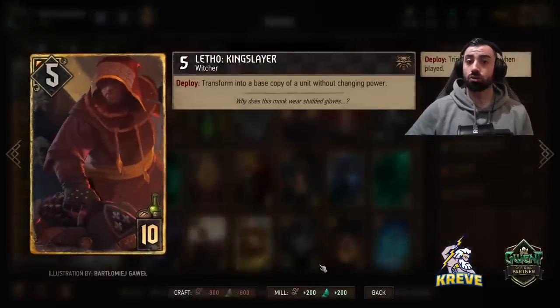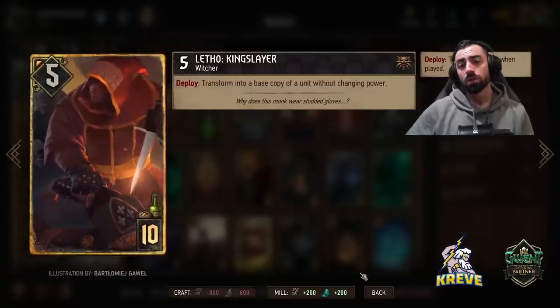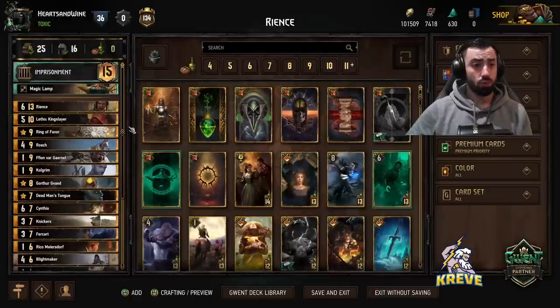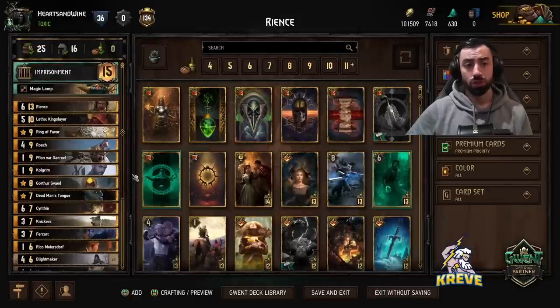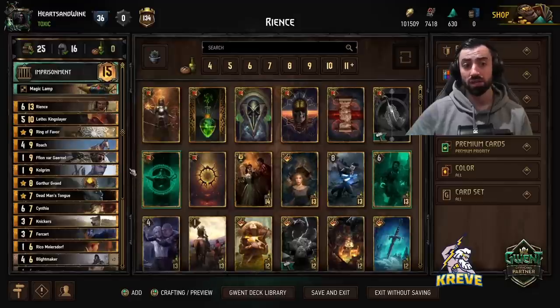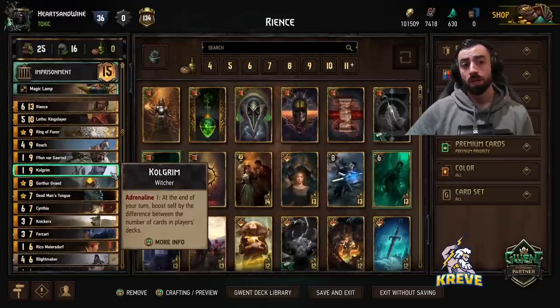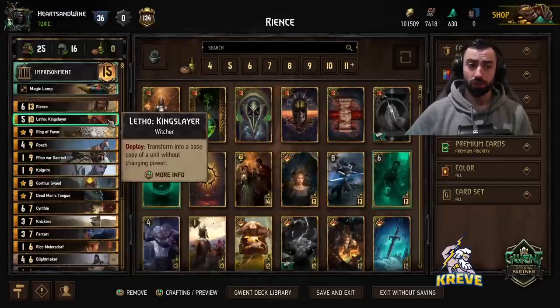Letho Kingslayer transforms into a base copy of a unit without changing his power. The idea is quite simple with Letho. After playing Colgrim, your final play of the match would most likely be Letho Kingslayer into Colgrim again and getting a great boost. If not, bear in mind, you have a backup with Letho Kingslayer.